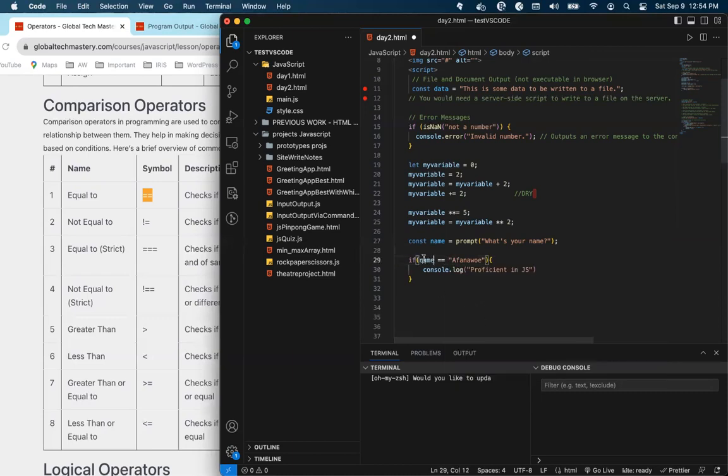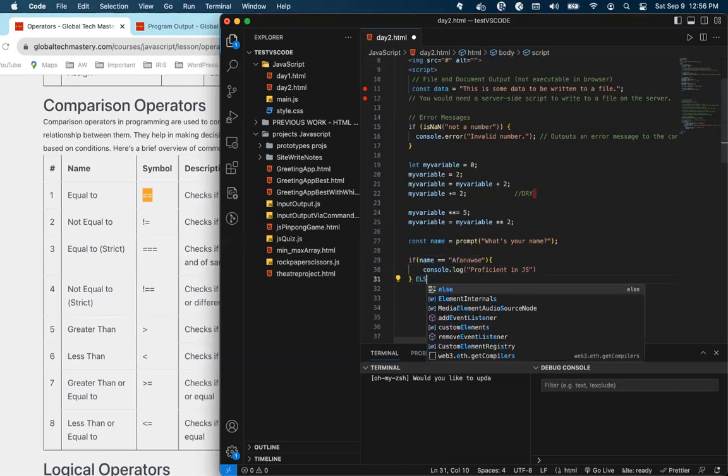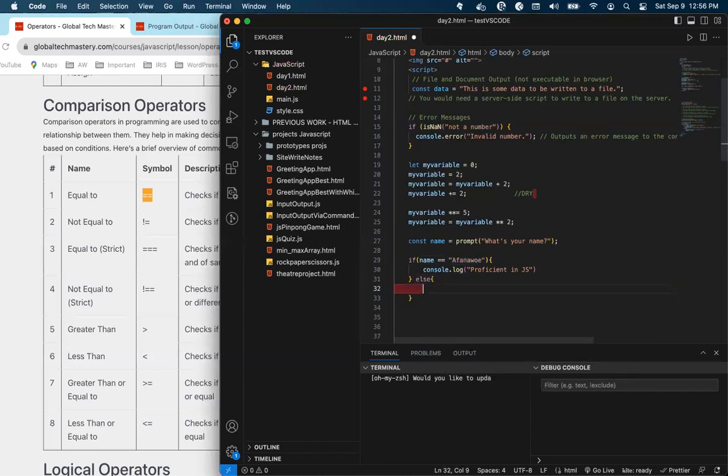So now what you are telling us is whatever is in here, is it the same as this? If this is true, then you print this. We haven't learned the if statements yet, but if it's not true, you can print something else, whatever makes sense. So it gives you the power to make decisions in your code, right?